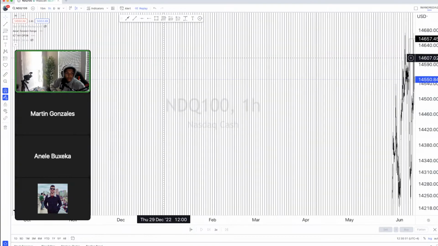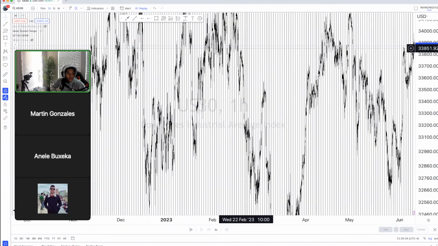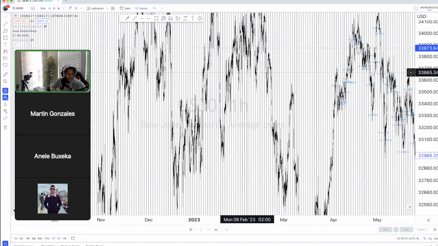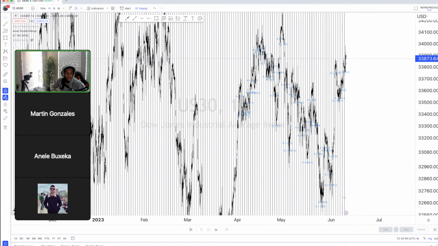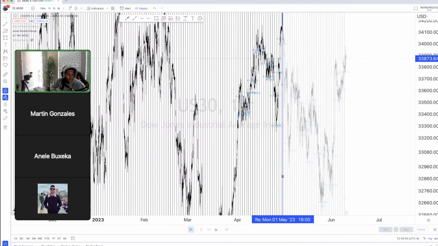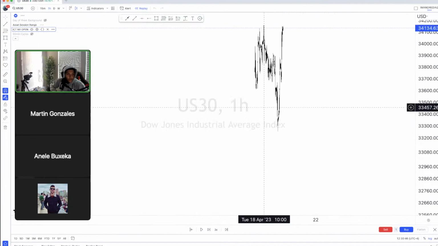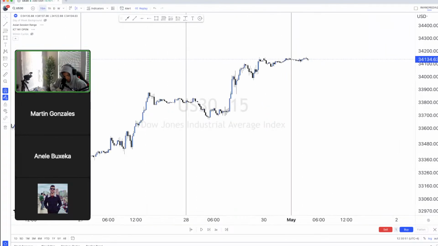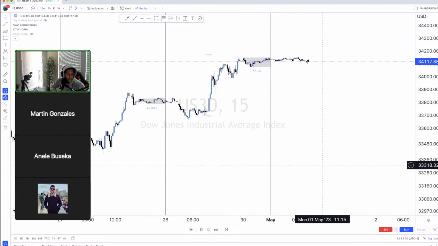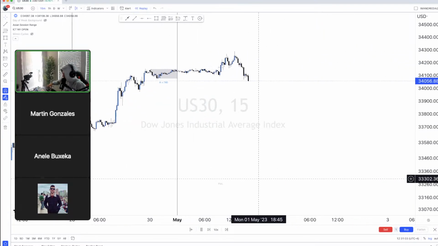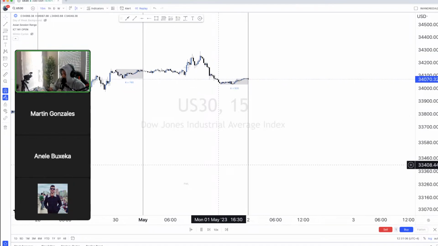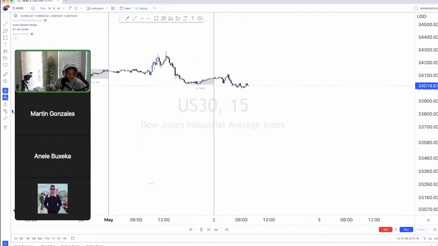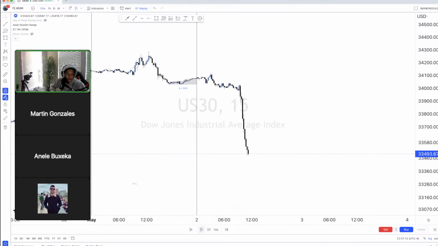That's unfortunate. Let's go all the way back to May. Alright, this was May. We went through all this. So we're on like May 7th or 8th. Let's see. Let's get back to where we were. That's the only thing I don't like about TradingView. It's a little annoying. Tuesday.